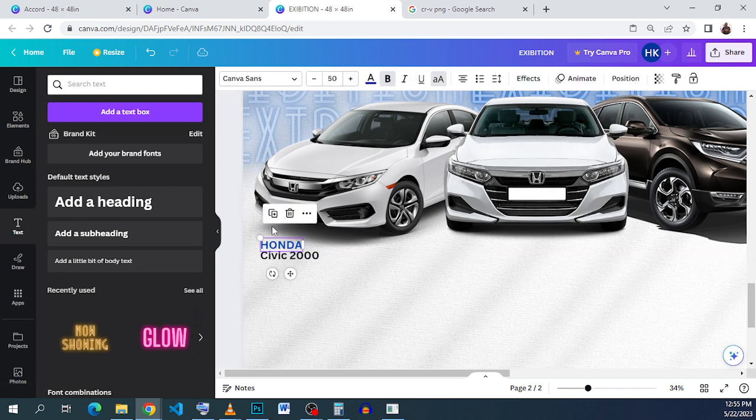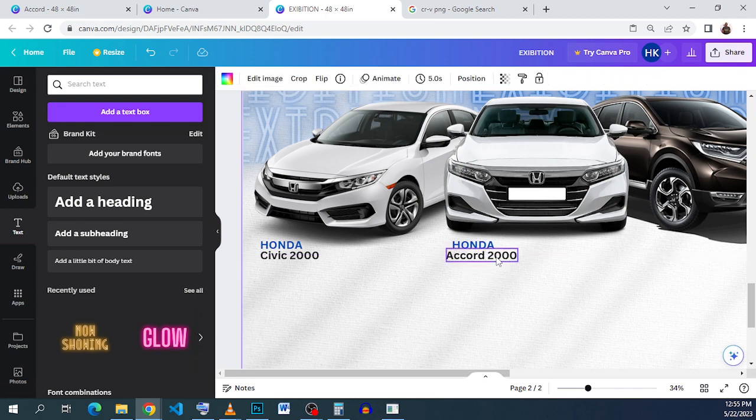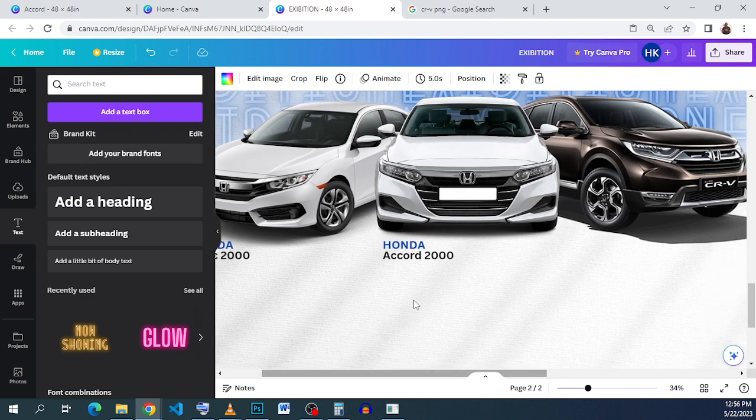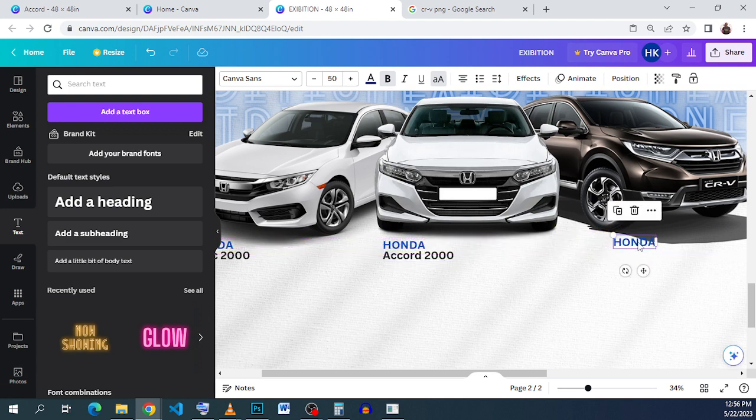And then just duplicate this since it's still the same Honda. And again, alignment. Make sure it is aligned, and then I write the Accord. Okay, I can't differentiate, so let's just keep the names like this. And then for this I know it's CRV, so still duplicate this Honda and bring its alignment. It is, no, it is not.